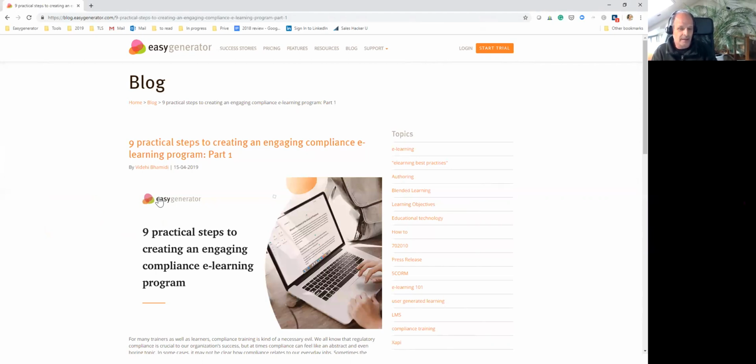For example, on how to write text for screens. You have to take into account that writing for screen is different than writing for paper. And how to do that, and especially how long your text can be and stuff like that. There's a lot of information on that, so you can go there for additional information.